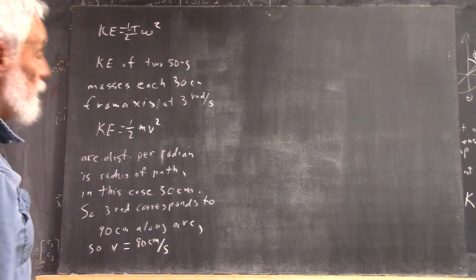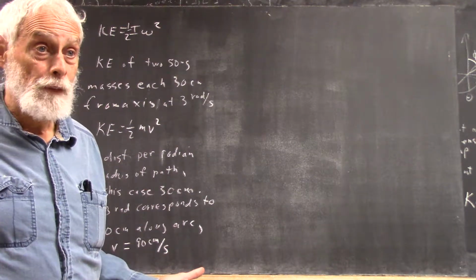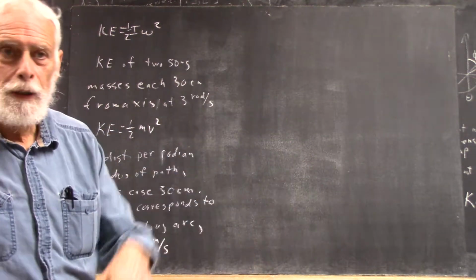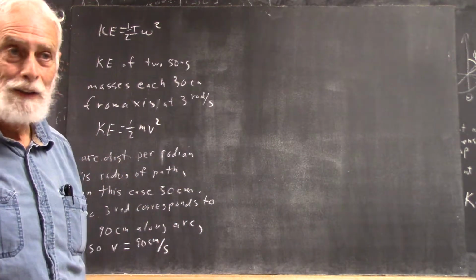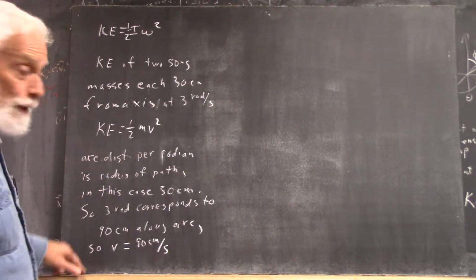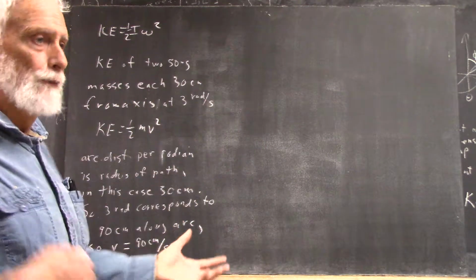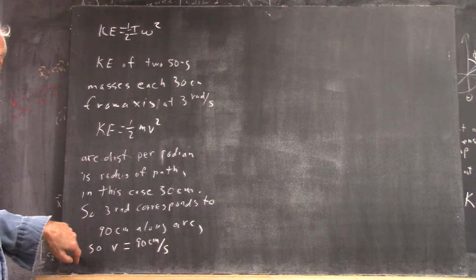Now there's another way you could do it. You don't need the definition of radian. Well, you kind of do. If you know that there are 2 pi radians in a complete circle, you can do it by proportionalities with the circumference and all that stuff. It's much easier to understand what a radian is and the relationship between circumference and frequency and all that stuff. Okay, so we've got this, right?